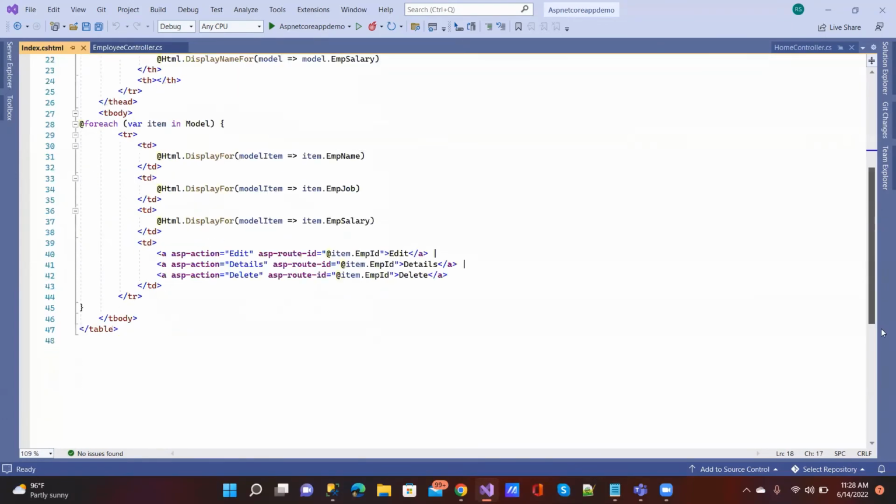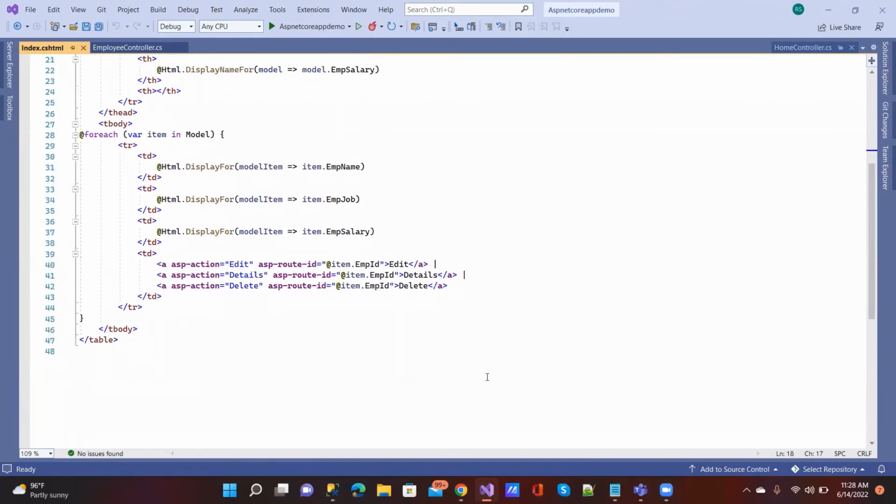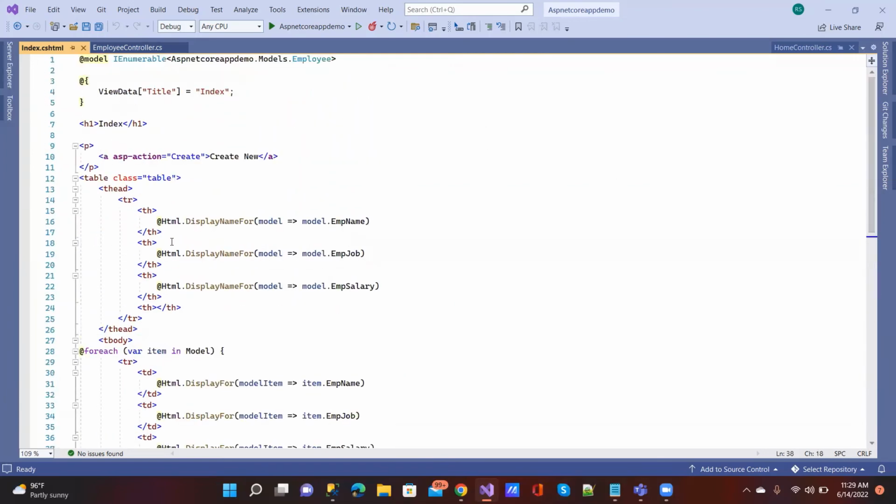And at the bottom, if you see, it is using some anchor tags, and inside the anchor tag you can see asp-action and asp-controller. So this is a tag helper, a new style of writing view logic. And here if you see the old style also, so in ASP.NET Core you can write tag helpers as well as HTML helpers. It depends upon your mood or your requirement. Both we can implement.